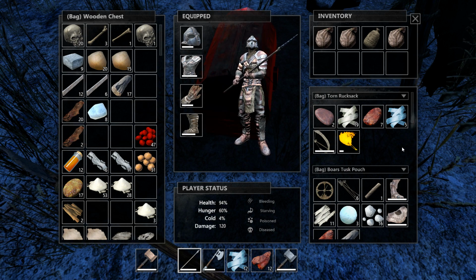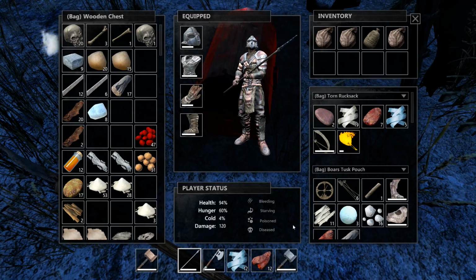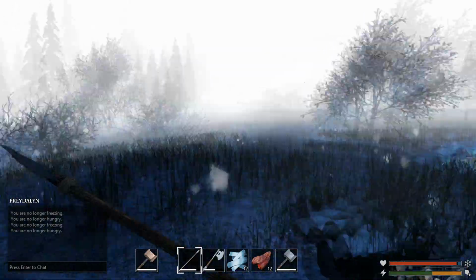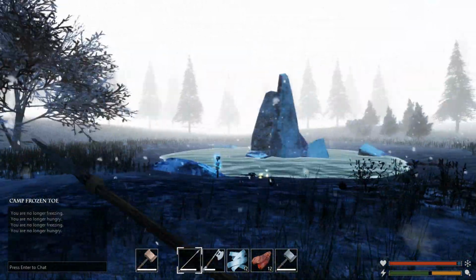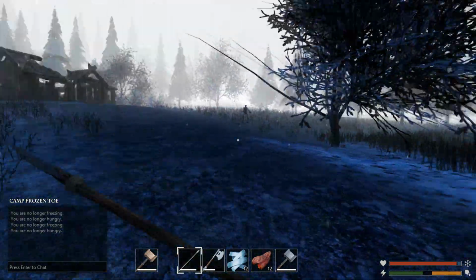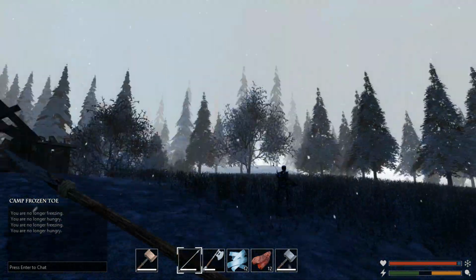Alright, well, I'm also going to be making, these are the ones you get when you start the game, the Savage Bandages. I think I'm also going to be making a few other things when we get over there. I don't remember what it was right now, but we'll figure it out when we get over there. First, let's take care of our little friend here.